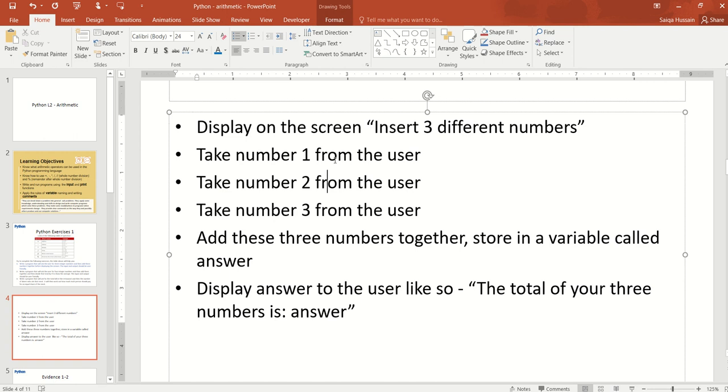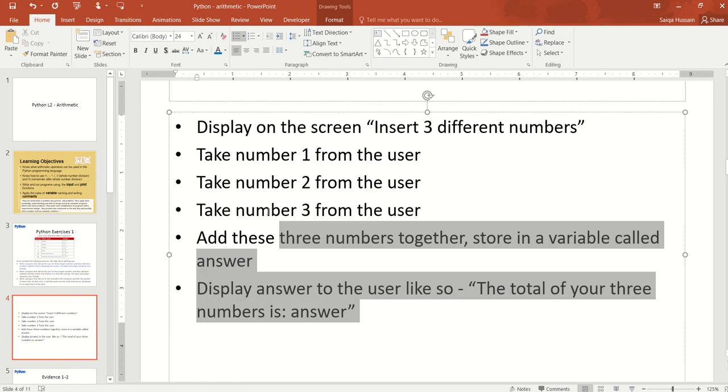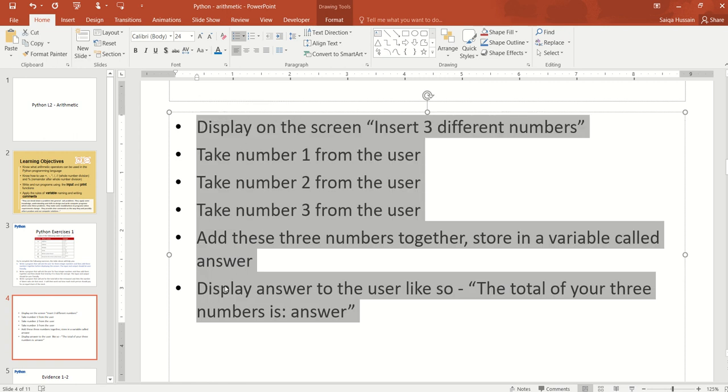That's our rough algorithm. So if you do this and just think of the steps logically, then you can troop on with trying to actually put this in Python code. If you're fine doing it straight into Python code, then go ahead. But if you're struggling, then at the very least I want you to come up with a step-by-step order of instructions of what you would tell Python in order to make this program.